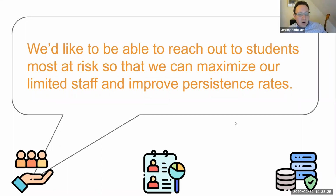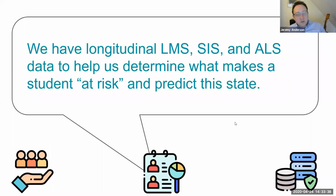And that's where IR and IT came into the picture. IR came and said, listen, we have a whole lot of different data sources that we're looking at currently to answer questions just like this for executive staff members. So we've been capturing data for a long time from our learning management system, which is Canvas, our student information system, which is Genzabar, and we also have an adaptive learning system, Realizeit. All of these data sources we've used to create predictions in the past, again, much more from an executive lens. Now we're looking to translate this for frontline staff members to make their jobs easier at supporting students.